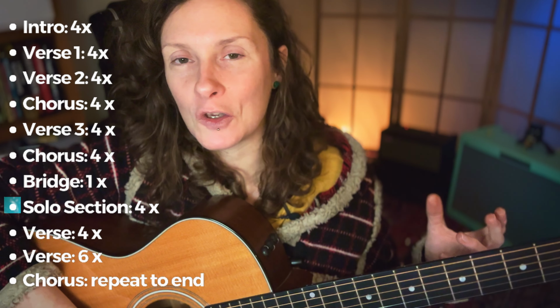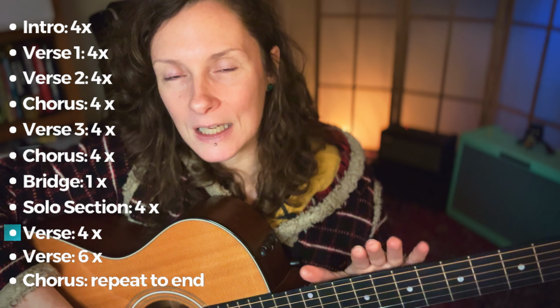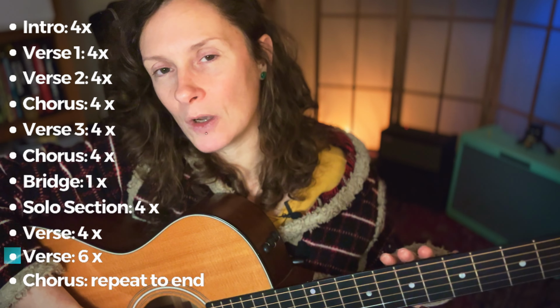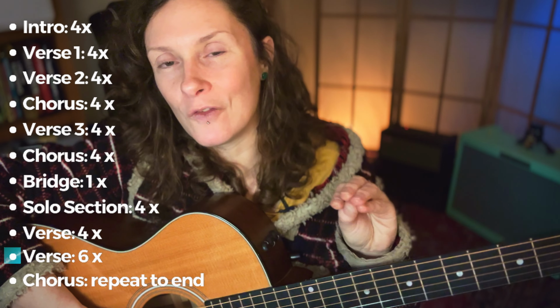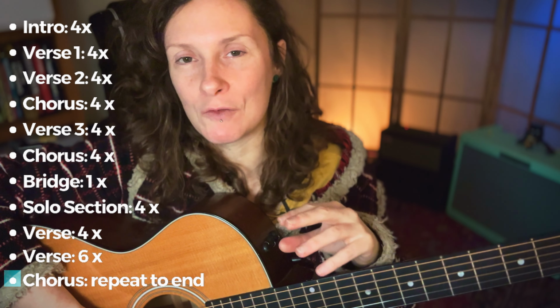We're followed then by a saxophone solo which uses the verse and chorus chords. If you were doing this acoustically, you would miss that out anyway, unless you wanted to do some improvisation or play along with somebody else. Then we're into the next verse, which is 4 times round the picking pattern, and the final verse is 4 times round the picking pattern, but actually there's an extra 2 times round where we blend the final verse into the chorus, and the chorus plays round and round to end.